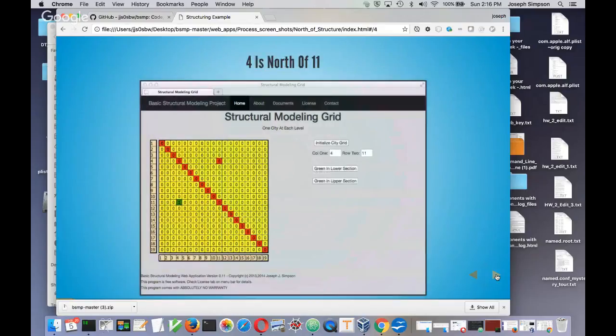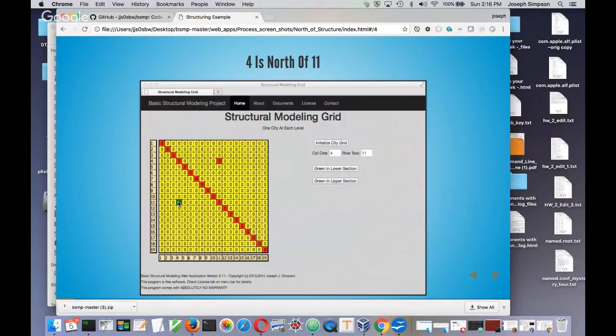Then we start picking two cities to find out which city is north of the other city. So here we ask, is city 4 north of city 11? We go down here, say 1 on the column level, and go over to 4: is city 4 north of city 11, row 11?